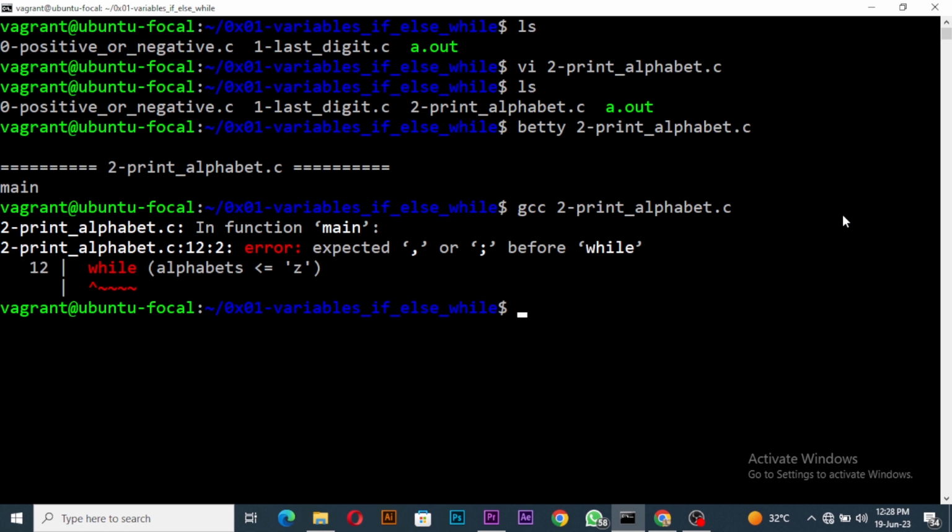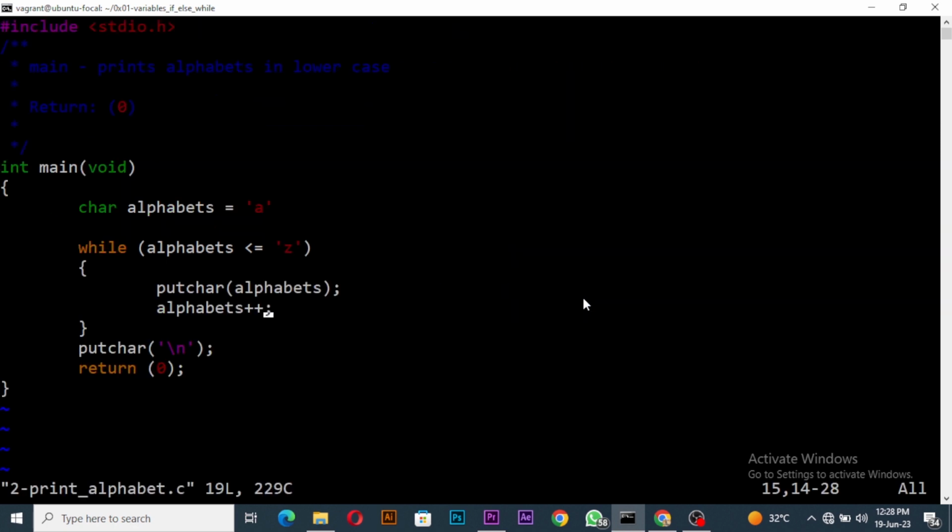Okay, so we have one error and it says there's a comma expected before the while. I think I didn't put a parenthesis somewhere, so let me go and check. So vi 2, right? So while, let me see.